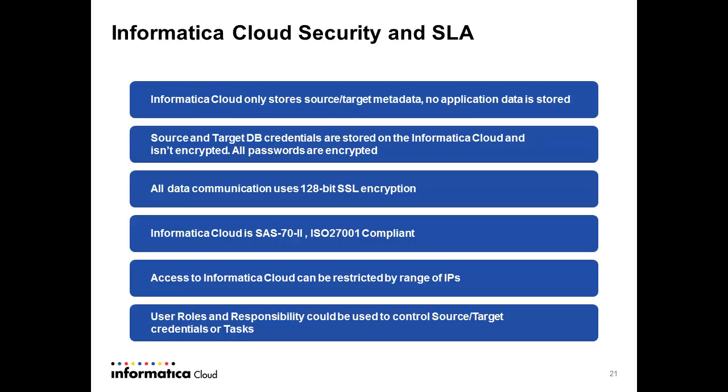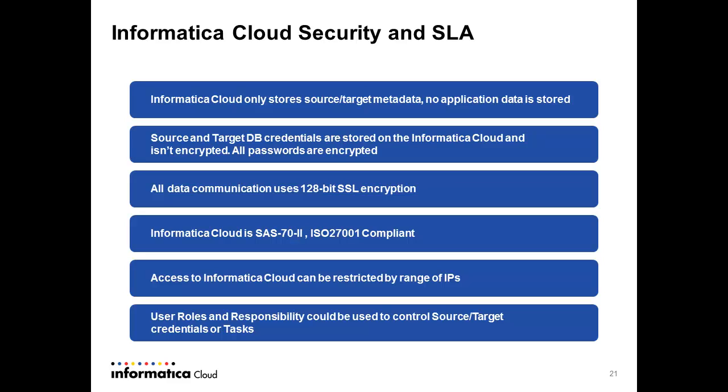So as you were just saying, let me just repeat. The Informatica Cloud only stores the sort of target metadata. So all of the data is in either Salesforce or in your on-premise systems. The source, target and database credentials are all encrypted. The database communication between them is all 128-bit SSL. That's right. As you're saying, we're ISO 27001 compliant and SAS 70 Level 2.